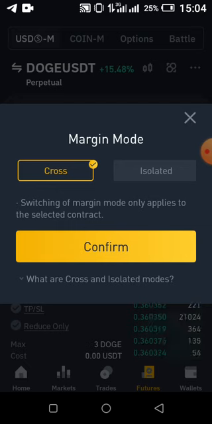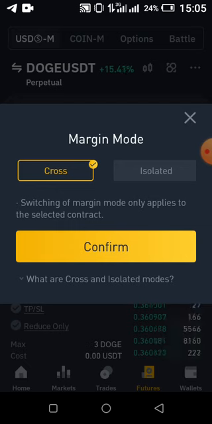Okay, let me put an instance now. Assuming I have 20 USDT and I'm using 10 USDT to trade in cross margin. By the time I reach 100% loss, the one I'm using to trade will be at the point of liquidation, but because of the remaining balance, it will not be liquidated. But if I went further to lose another 100%, I will get completely liquidated. In other words, the one I'm using to trade and the one in the wallet, everything will be gone.